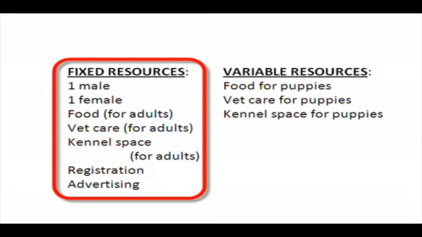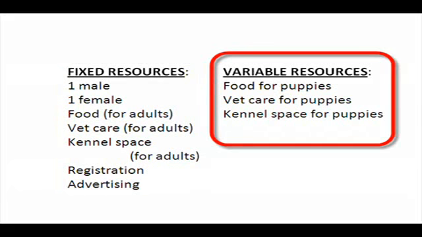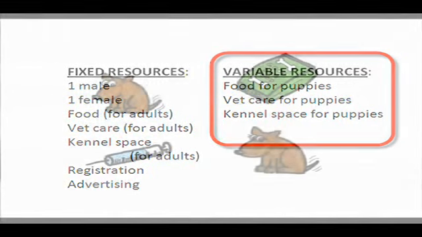Your fixed costs, then, are the costs of the fixed resources. These are my overhead costs that must be paid to even consider the business, even if I'm unsuccessful and produce zero output. The variable costs will change as I use more or less of the resources corresponding to the number of puppies I produce. For the moment, let me just attach some costs to the fixed resources.